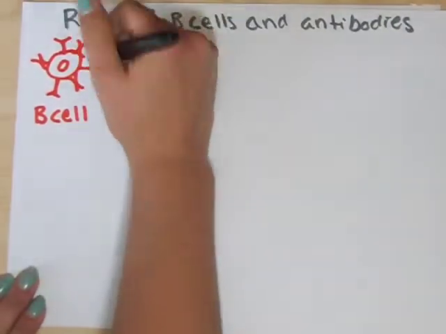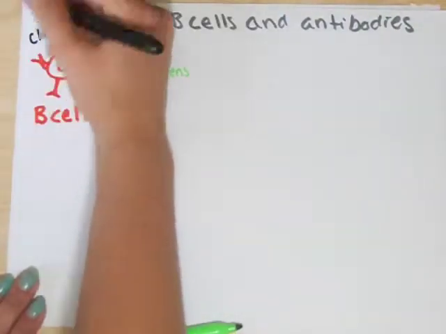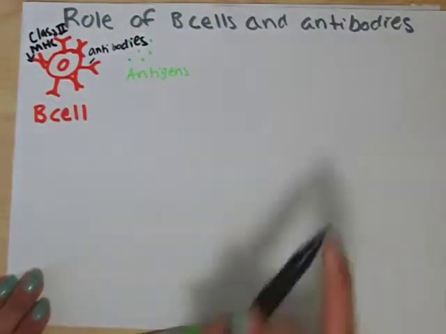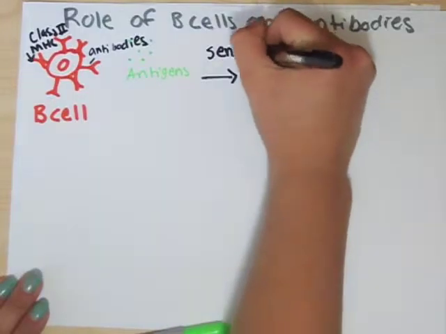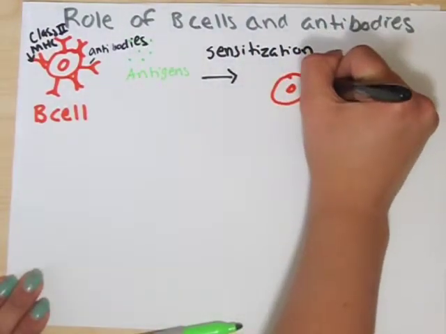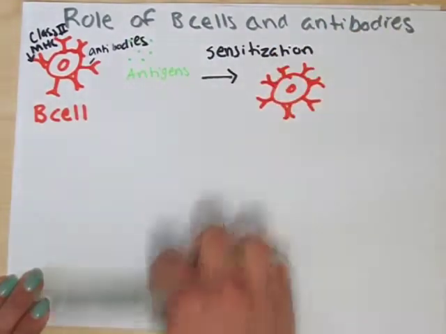It all starts with B cell sensation, when a foreign invader that's a potential threat called an antigen enters the body. The B cell is now alert and is preparing for activation. The surface of the B cell is covered in class II MHCs and antibodies. The antigen will then bind to the class II MHCs and antibodies, creating a sensitized B cell.